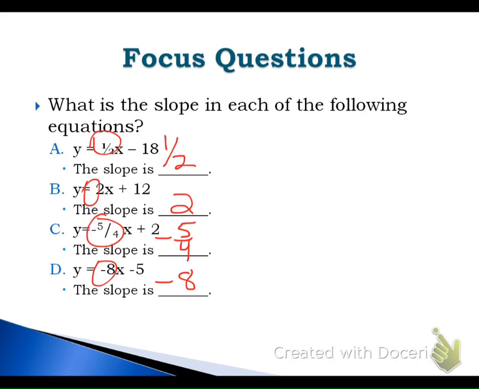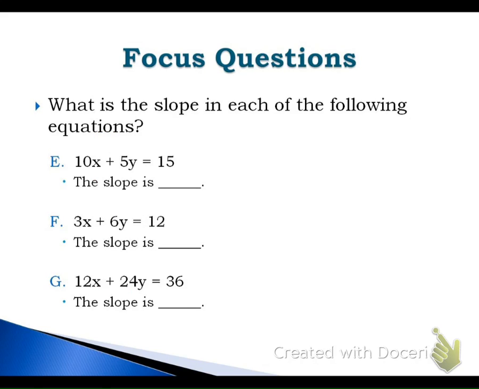Go ahead and write those in your notes, even though it's pretty easy, because another day later, when you're working on these, you might forget, oh yeah, how do I find the slope from slope-intercept form? It's just the number in front of x. So make sure you write that down in your notes.